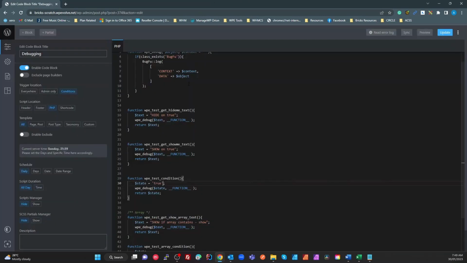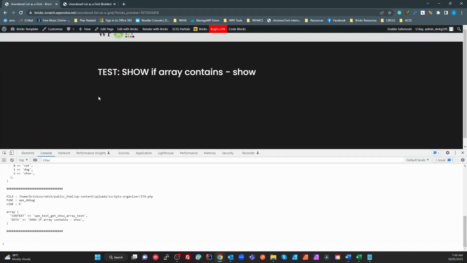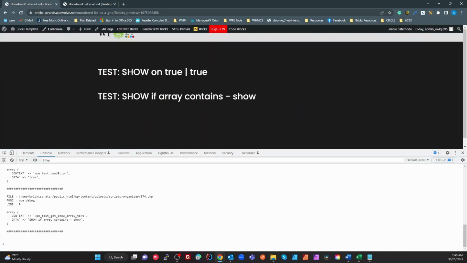Okay, did I set that to true? I think I did, yes. Now, if I do an F5, now it shows, and my value shows as true. So it's not converted from a Boolean PHP to a 1 or 0 in Bricks where it's testing it. So it must be testing it using JavaScript, which doesn't have Booleans. So that might be the reason it's doing that.